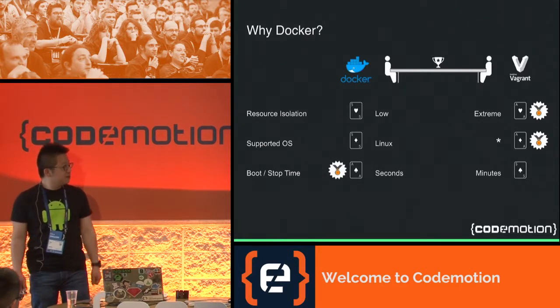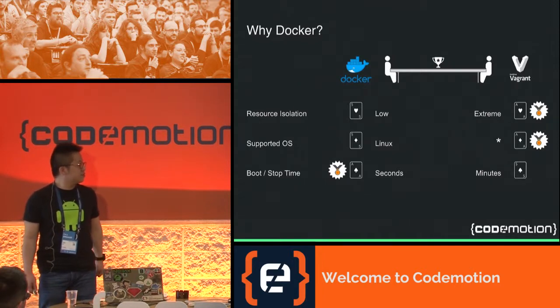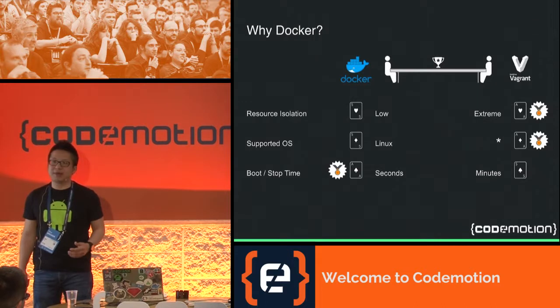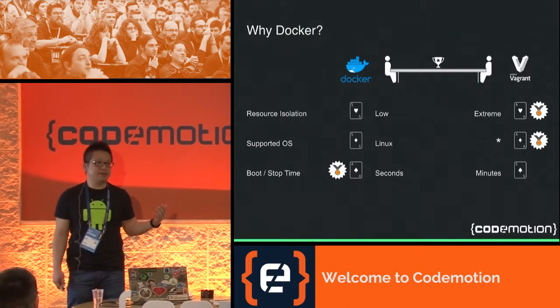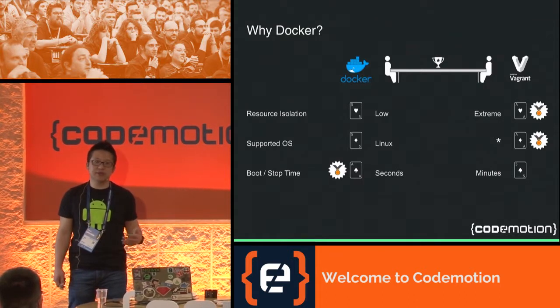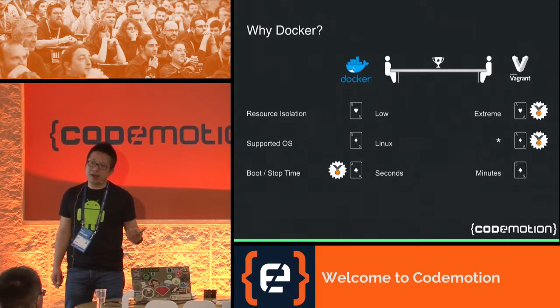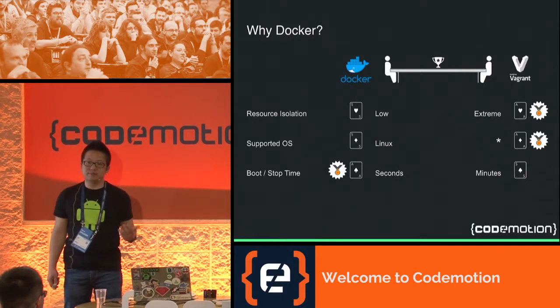Oh, Docker wins this round. Counter-Strike started. Docker can be started within seconds, while Vagrant has been already started and also stopped within minutes. It's due to the tech implementation because of the hypervisor overhead. It just makes it so heavy-weighted, and it has to be booted and stopped in minutes.